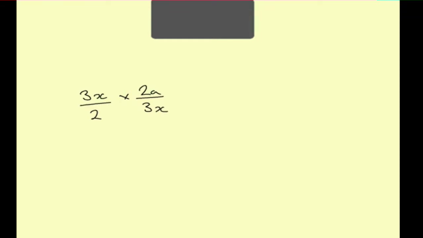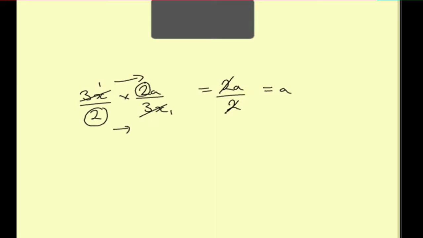So we can cross cancel. So we can cancel these two 3x's. Just put a 1 there. And then just multiply straight across. So we get 2a over 2, and the 2's will cancel, leaving a. Incidentally, you could have cancelled this 2 here with the 2 on the top of the second fraction. You could just cancel that straight away and just been left with a, so that would have been a perfectly good way to do it.